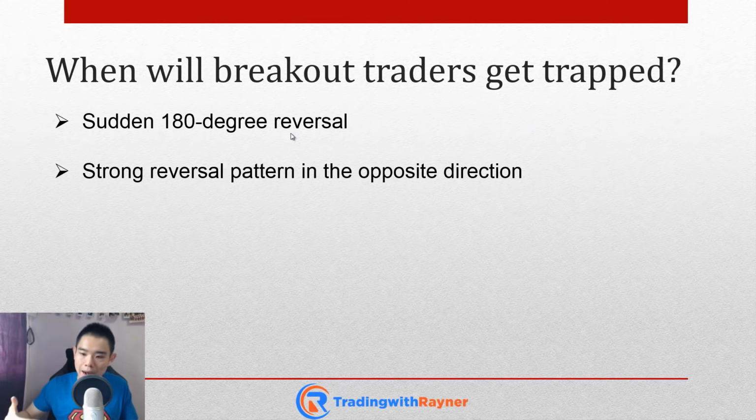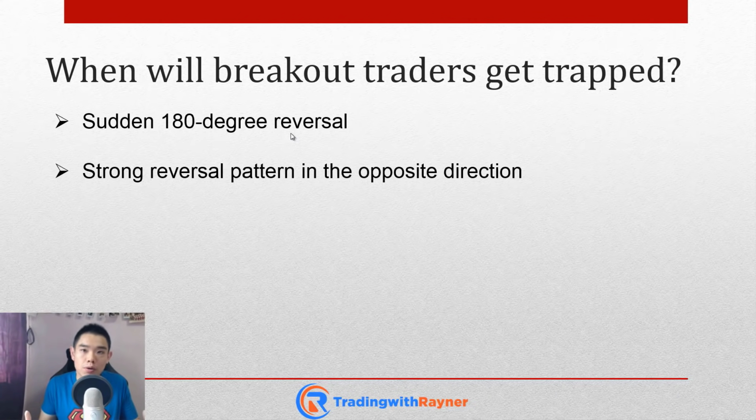So clearly you know that they buy when the market is moving fast, when the range of the candles is large, when it breaks above resistance, for example. And they think that, oh man, the market is going to the moon, right? And they go long. And the next candle, the market does a 180-degree reversal and closes down below resistance. And they're like, what the heck? What's up with that, right? I thought the market is going to the moon, right? Why did the price reverse? Okay, that's where traders get trapped.